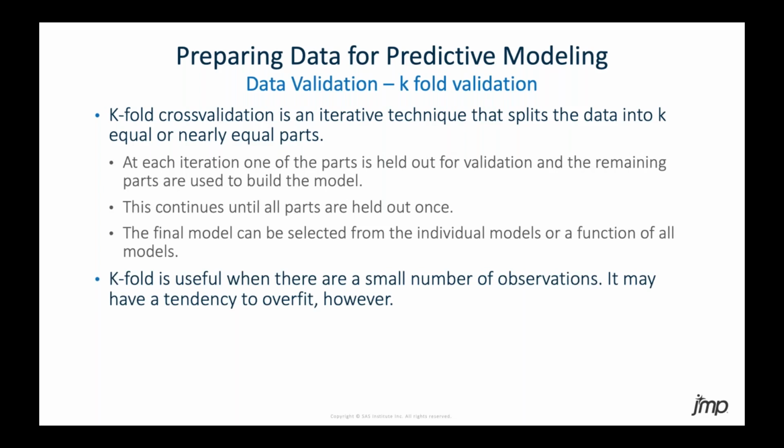One of the difficulties, though, is that it may have a tendency to overfit the data because obviously you're using all the data to build the model. Certainly, if you pick the best out of your k folds, then you're cherry picking and you might have overfit a bit. A typical choice of k is between 5 and 10, so split the data set up into 5 or 10 splits. In the extreme, there's something called leave one out, where I basically leave one observation out, use the rest of the data to build the model, and I iterate till each observation is held out once. Very good for really, really small data sets. Again, the issue here is that there's potential for overfitting.